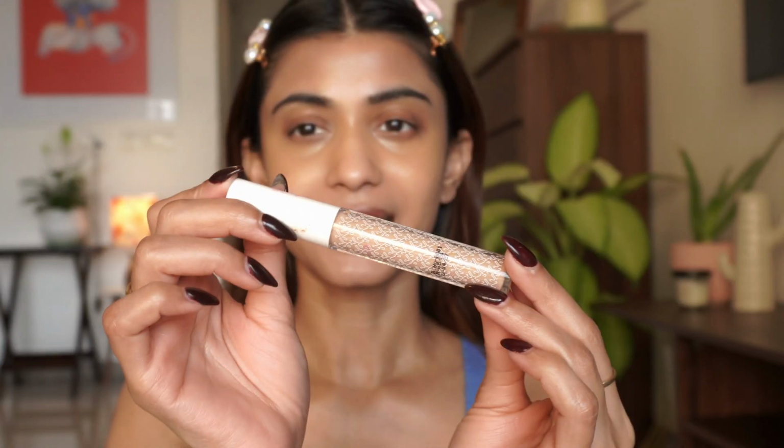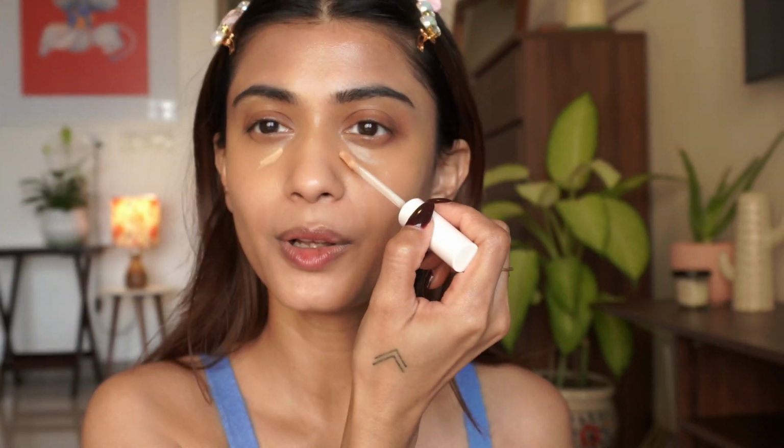And then what I like doing is I like using a concealer which is similar to my skin tone or maybe a shade lighter than my skin tone. So today I'm going to use this K-Beauty concealer. This is in the shade medium, and I'll just use a small amount of this just to highlight, and then I blend it. Now, setting your concealer is extremely important.